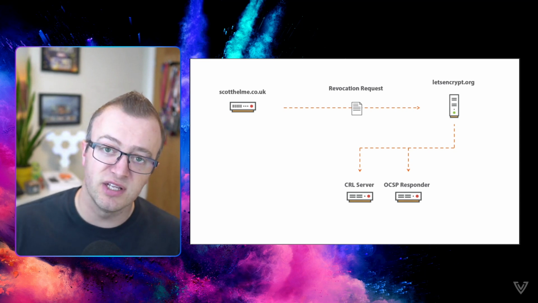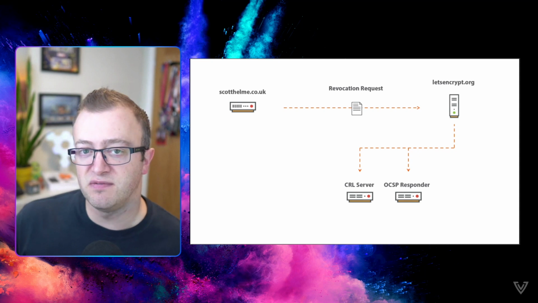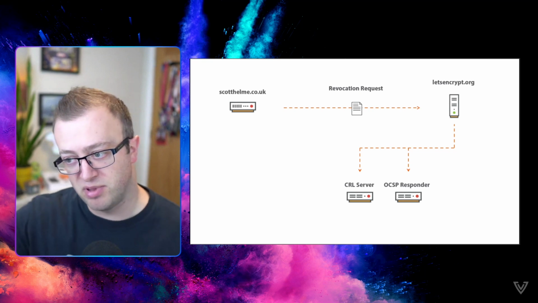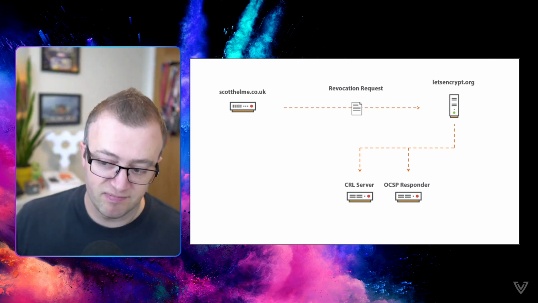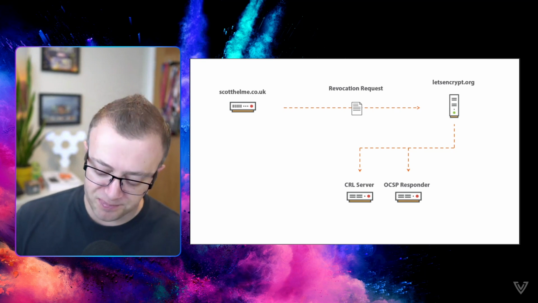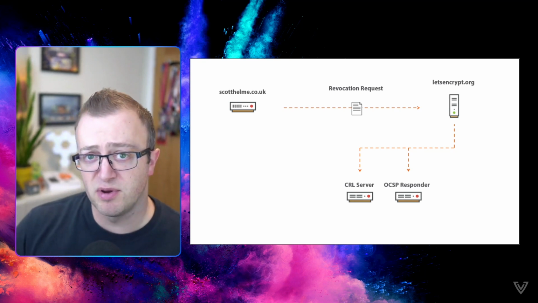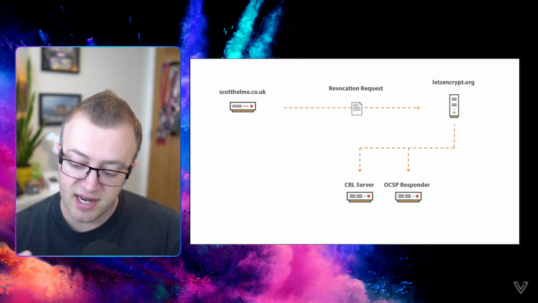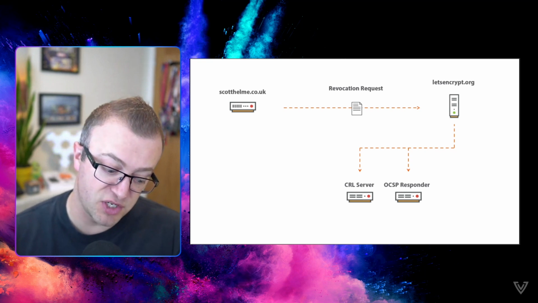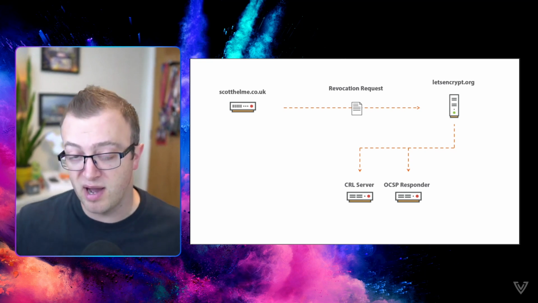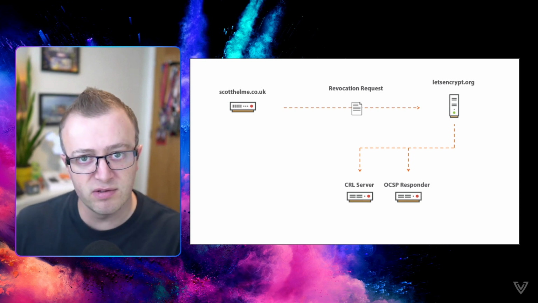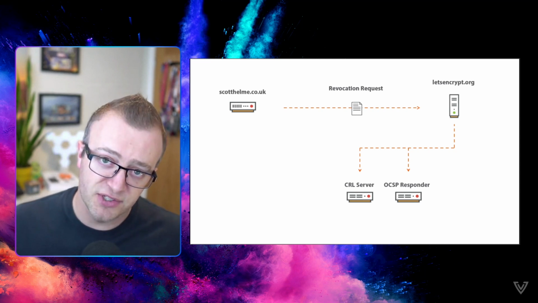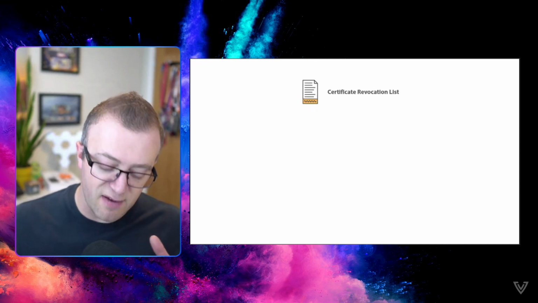A certificate revocation list is a list of serial numbers of certificates that are revoked, maintained by the CA. So you would send this request to the CA. They would place a serial number on the revocation list. OCSP responders work in a slightly different way, in that you simply query the OCSP responder with the serial number of the certificate and say, is it revoked, yes or no? And there have been many efforts within the industry to bring either one of these mechanisms back, or perhaps find a suitable alternative, of which we currently don't have one at the present time. But revocation lists, CRLs, and OCSP are both definitely no longer viable.